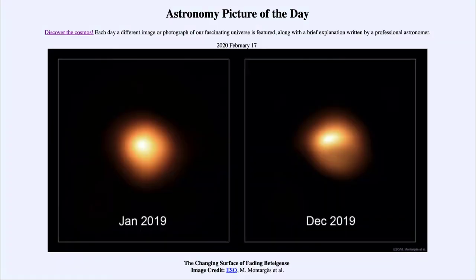And here it seems that a large portion of it is much fainter than it would normally be, the lower portion here. Could that be due to some structures inside as the star pulsates and gets larger and smaller? Could it be that some material is being ejected from the star as a precursor to a supernova? That material is then further away and blocking out some of the star's light. And it's one of those things that we will not know until it actually happens.